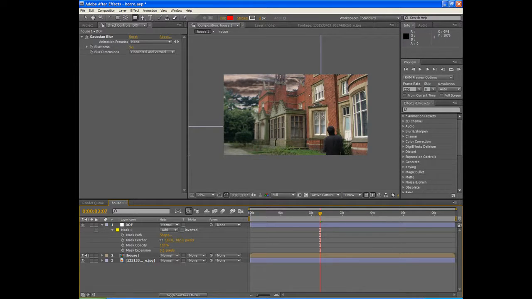So that is section 1, the sky replacement. Remember, really take your time with replacing the sky. It's an effect that is really easy to learn, but really difficult to master. And if you want to be really good at special effects, you're going to want to spend that time really mastering it.